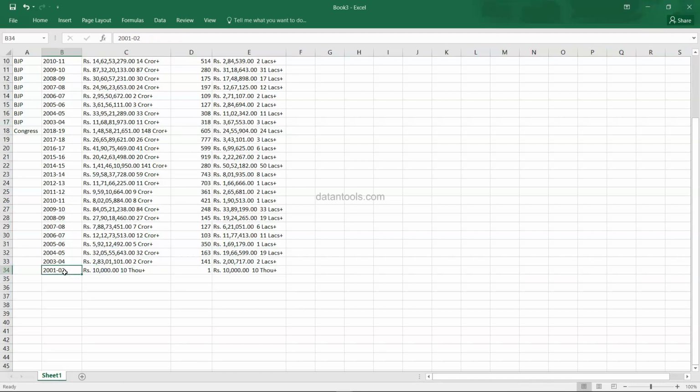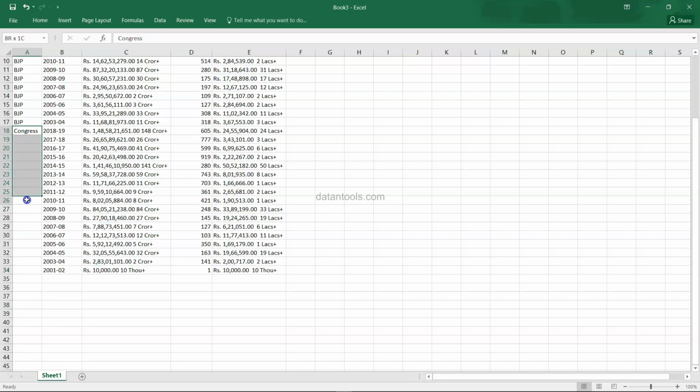One other interesting thing which is quite apparent from looking at the data is that in 2001-2002 we see only 10,000 as the donation, and in the case of BJP it is not present. That probably suggests, if we do a little bit of research, that it became legalized to show the donations coming into the party and to show the public what donations they are receiving.